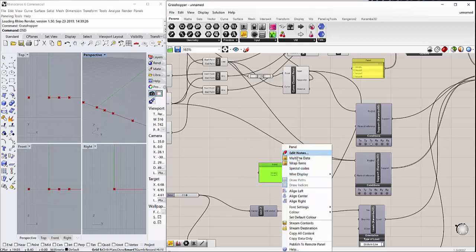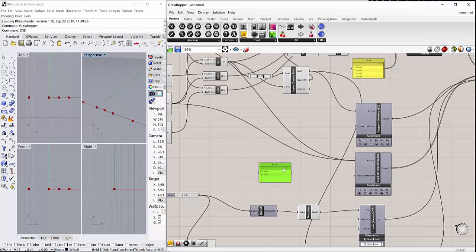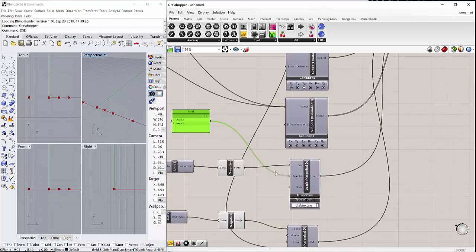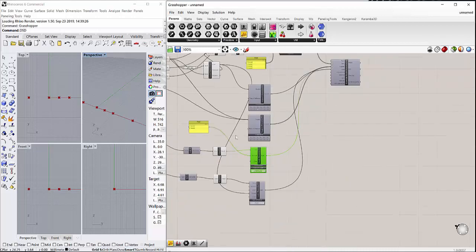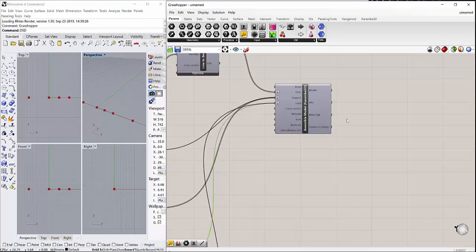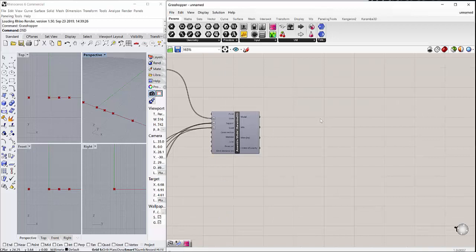So I want it in multiple line data, so I connect this to the beam ID. So now the load will act on these two beams. So after making the model, you need to analyze.